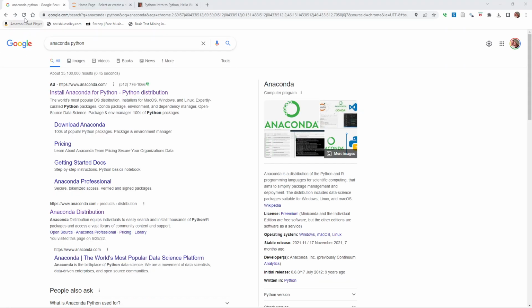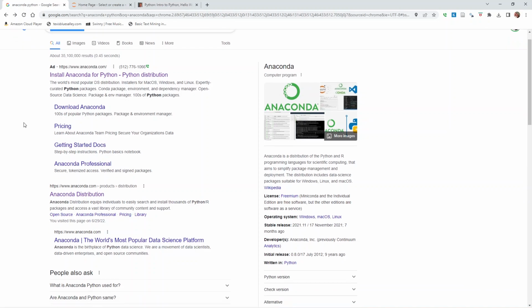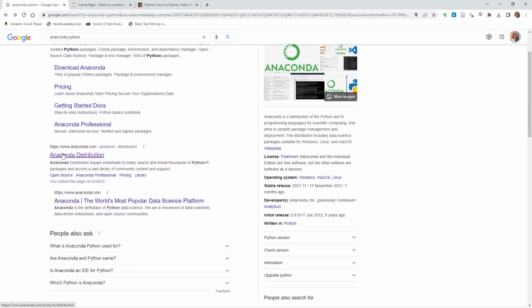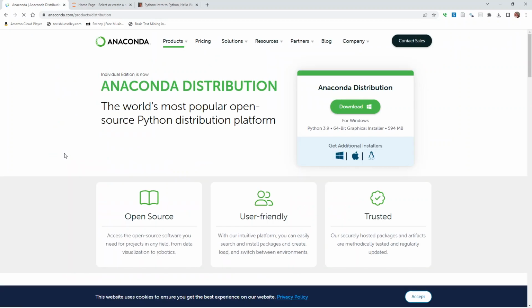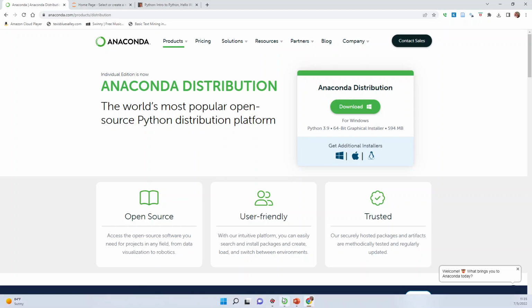So the first thing you want to do is go to Google, or wherever your favorite web browser or web search is, and search Anaconda Python. Scroll down to Anaconda distribution, and you're on the page for it. You can see they have Windows, Mac, and Linux downloaders. I'm on a Windows download. Download whatever the newest version available is. Just download it and run it. It's pretty simple. I'm not going to film the whole install process. We'll just go ahead and assume you know how to do that.